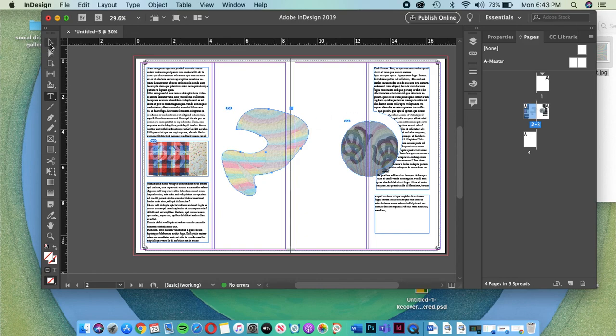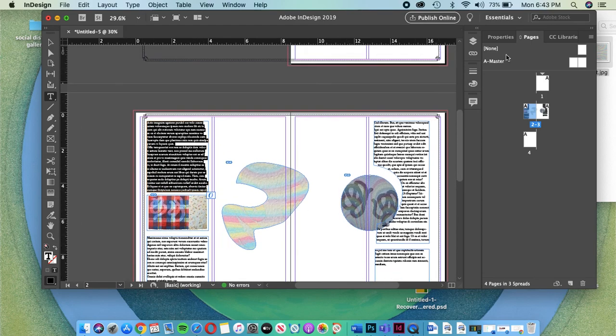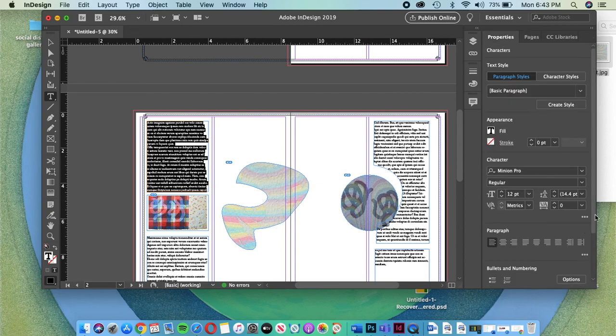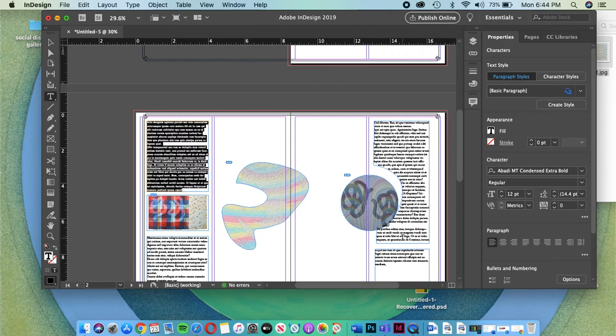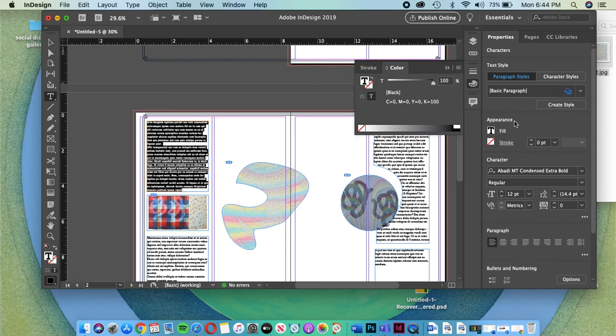Let's say I do want to change up what this text is though, so let me see. I'll go back to all of this over here. I'm going to switch over towards properties with the text, and that's where I have control over what the font is, what size the text is, all that sort of thing. And I can change the color of it, anything that I would want to do that way.